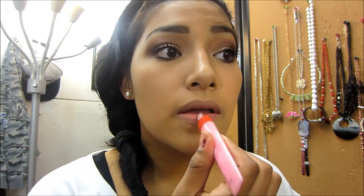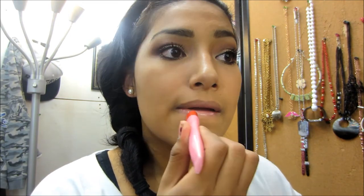It's the Skinny Girl Plumping Lip Gloss. So this is how it comes, this is how it looks. It's like a tint of pink. Okay. And that's done and our look is complete. So I didn't put on any eyeliner just so that it wouldn't take away from the look because it's already dramatic as is. So I think the eyelashes really pop. And that mascara is just great for this type of look. So this is the finished look.